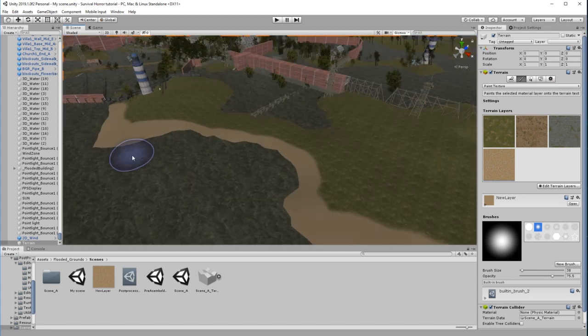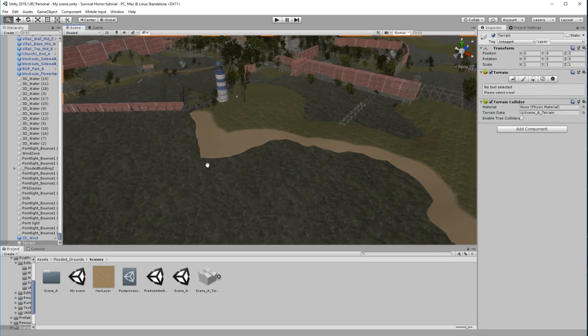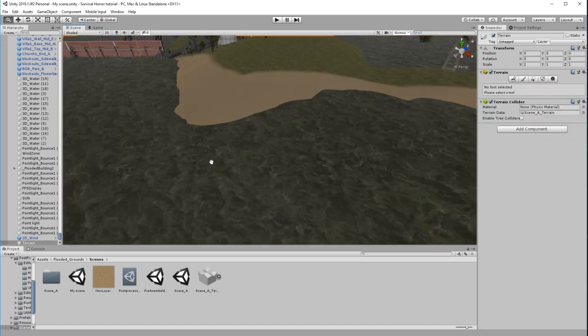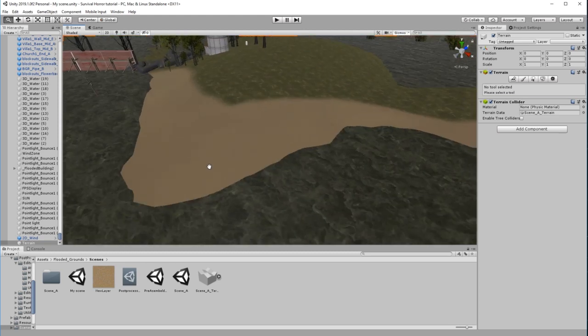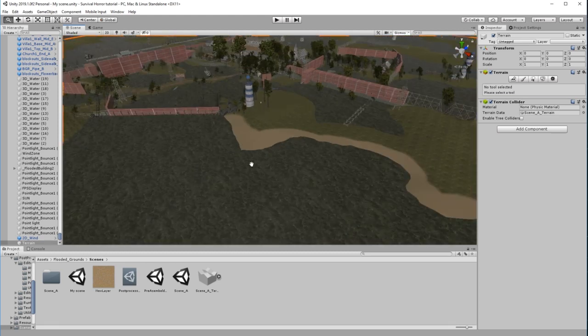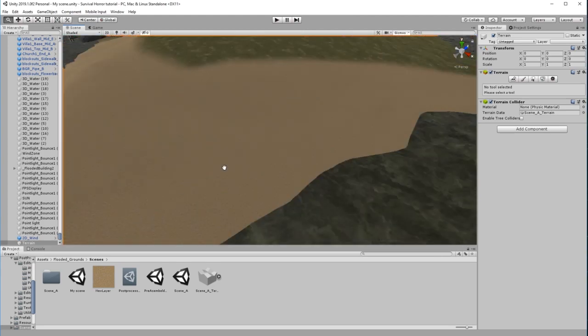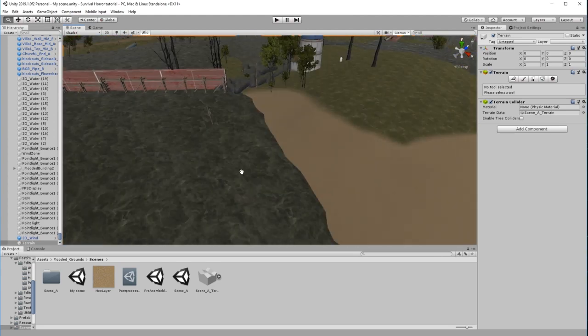Maybe just try and soften out that edge right there. Okay, don't worry about the other side. I'm just imagining that this is potentially some kind of a coast. Now I think when you get really close to this, it actually softens itself out. It just looked very hard and very sharp at that side, but it's actually quite nice.